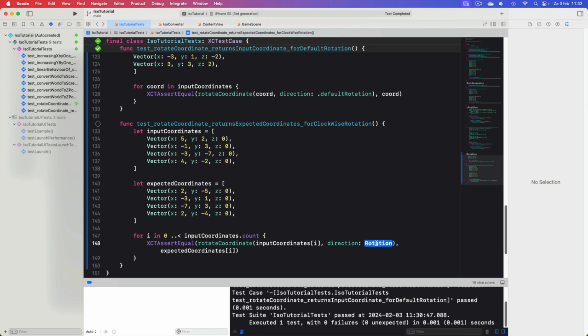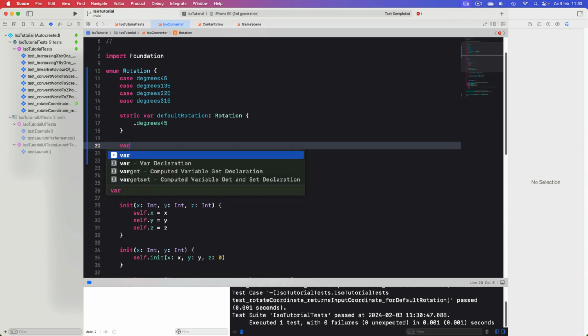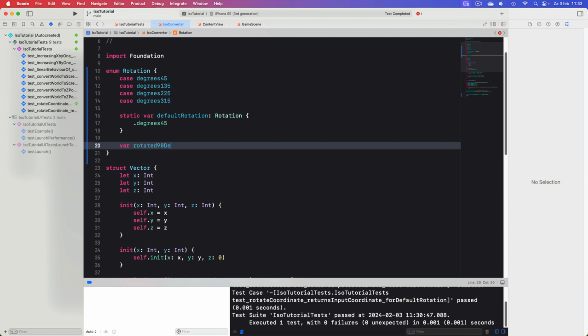The direction, what I would like to do is something like default rotation and then get a rotated 90 degrees counterclockwise property, but that one doesn't exist yet, so we should definitely define it in our rotation. So let's go back to the rotation, and let's say we have a var rotated 90 degrees counterclockwise.